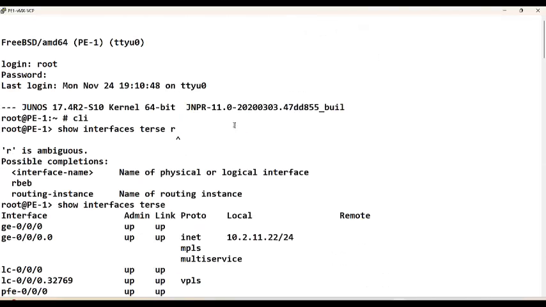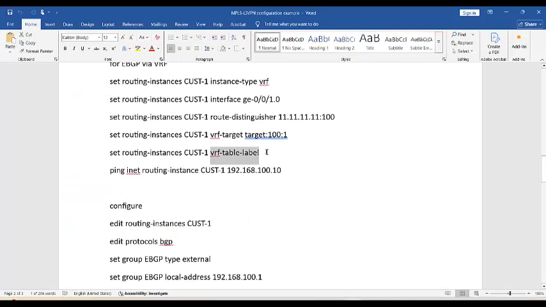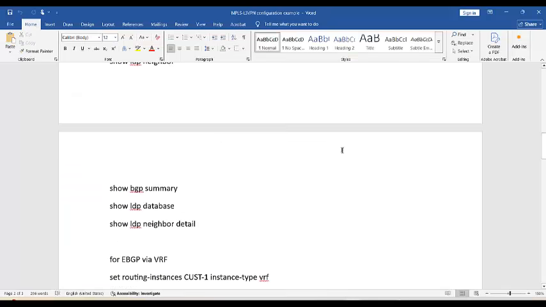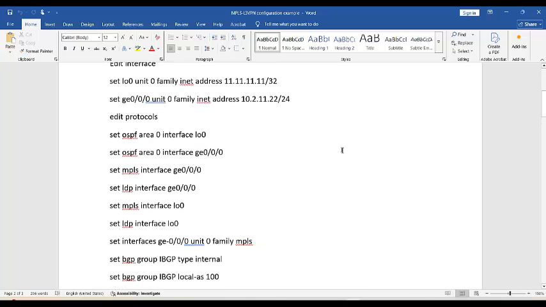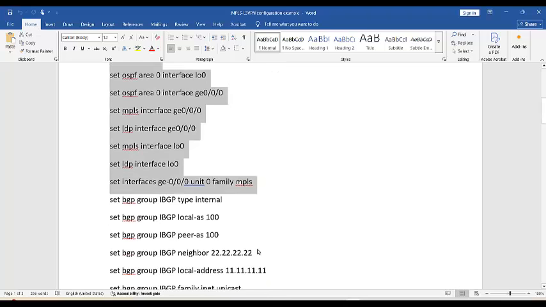All right, so the configuration is very easy to understand in Juniper. You go under the protocol, enable the protocol like OSPF, MPLS, LDP, and then BGP.